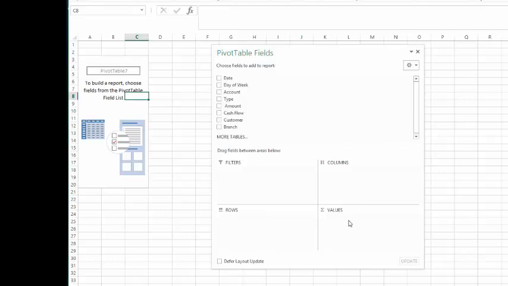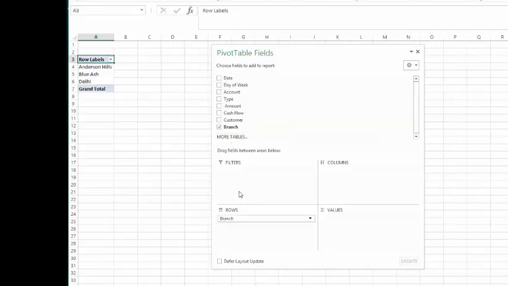So in values you want something to come up so that you have something to count, right? Money, maybe it's counting transactions or whatever it happens to be. So in this case, let's go ahead and take a look at the branch. Now, a couple of ways to get these fields into these areas. You can just simply put a check mark, right? And we'll see in the rows area we get branch. We have 3 branches in this case, and they appear up here in A4, 5, and 6, right? So far, nothing we're really counting on.